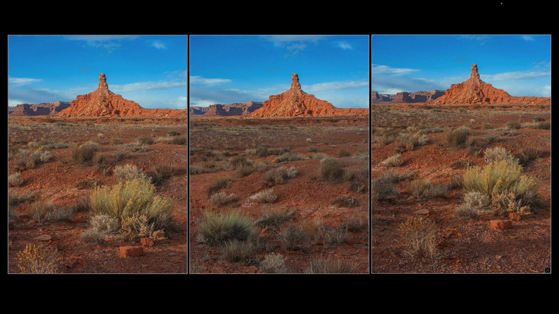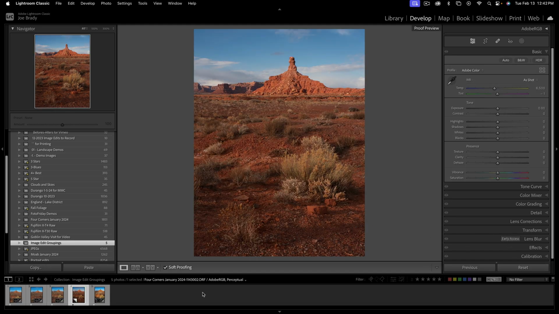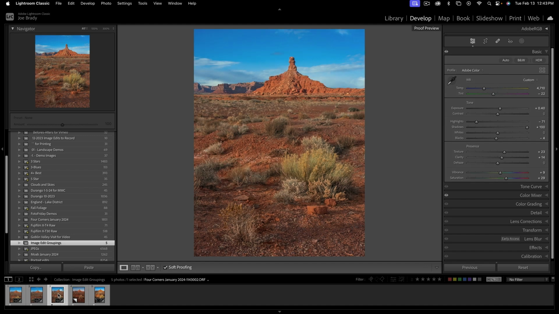So I think it's pretty clear that this is going to offer us the best chance to create a nice composition, but we still need to help it along. So let's choose this one and go into the Develop module and see what we can do to make it interesting. Now, I've already got a bunch of sliders adjusted here. I did that first. In fact, let's make a virtual copy of this one, and I'll reset it just so you can see what it started at. So there was the original, and there was the edit by adjusting these sliders. So you can see it's already a huge improvement over that.